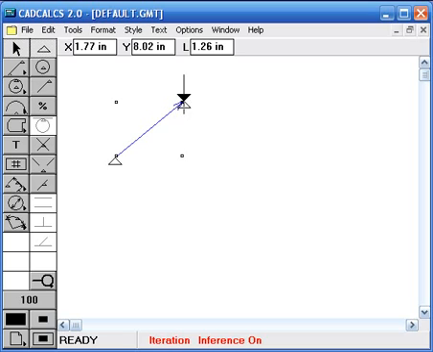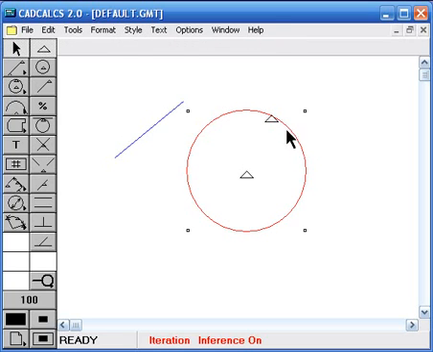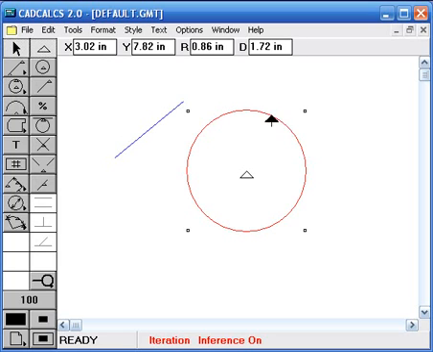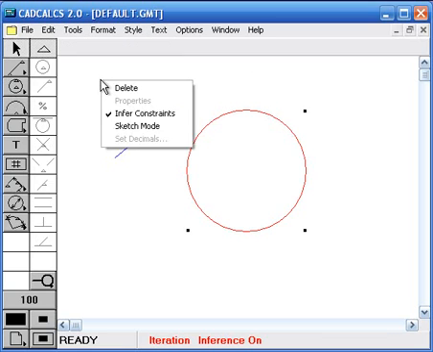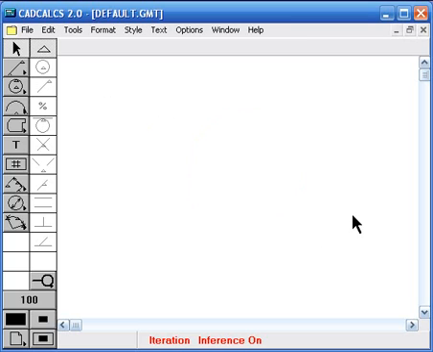If I double click here, it activates the length constraint, and now we have the X and Y coordinates as well as the L value, which is actually the length of the line. If I had a circle here, for example, if I clicked on the circle to open it, I have to select which value I want. So here it'll give you the X and Y value of the radius point, the radius of the circle, and the diameter. Whereas if I click here, it just gives me the X and Y point. So the value bars are activated based on what is the next thing you want to do.